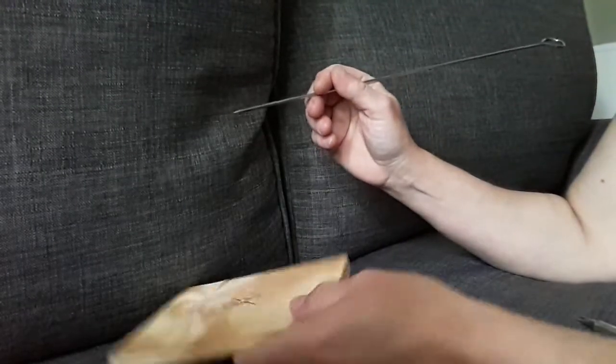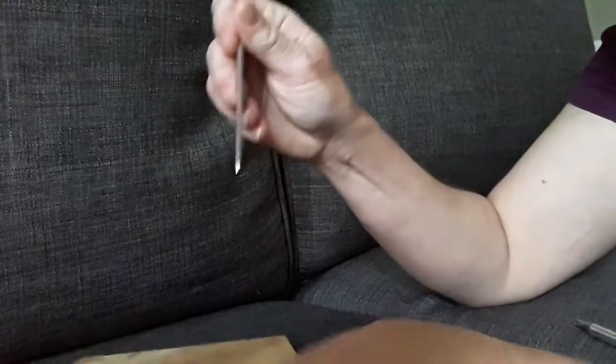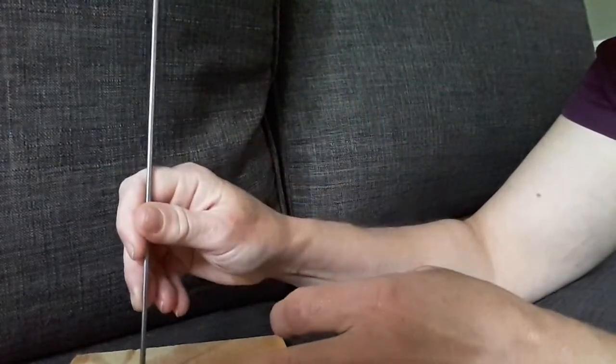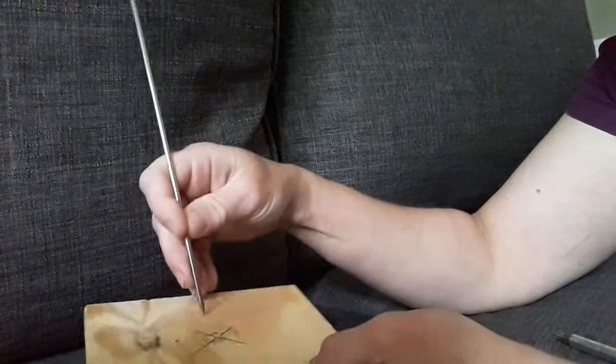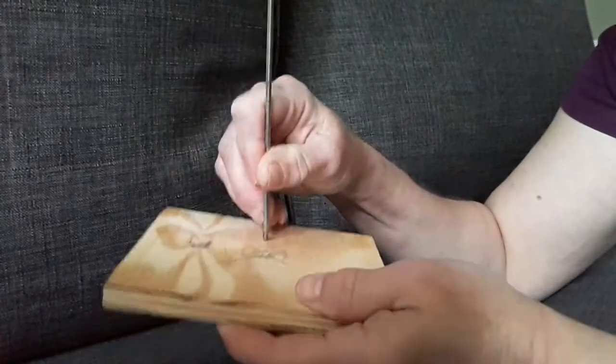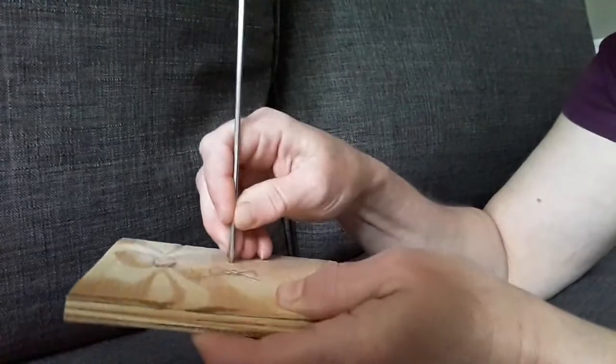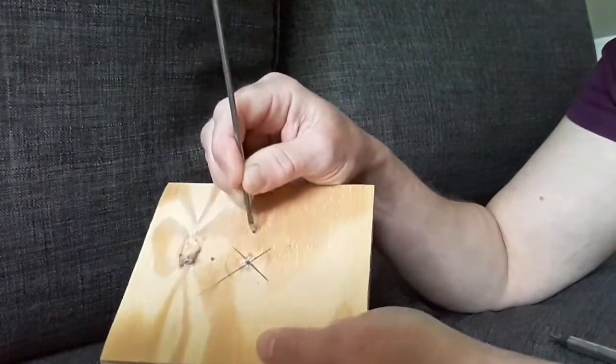I have my piece of wood here. I'm going to use the sharp, pointy part to cut into the wood and make the starter hole for my screw. I'm wedging it in here and it's sharp so it's cutting into the wood. You can see it made a little hole there.